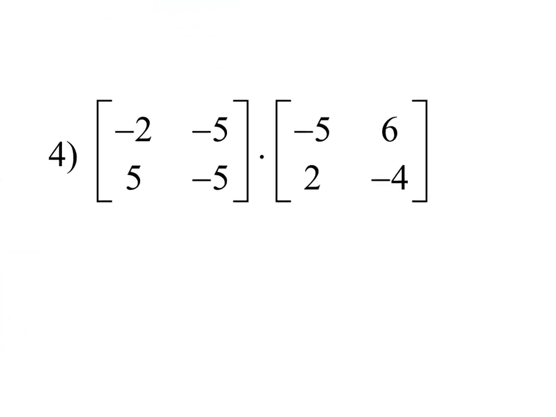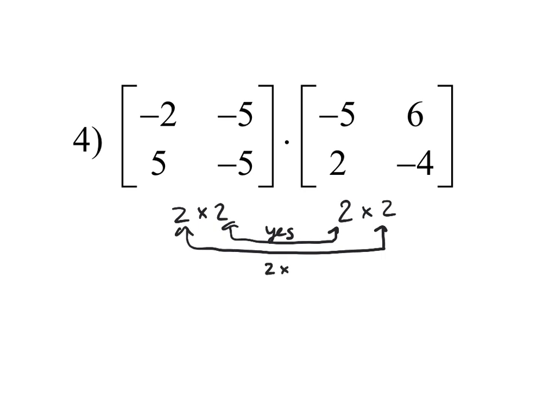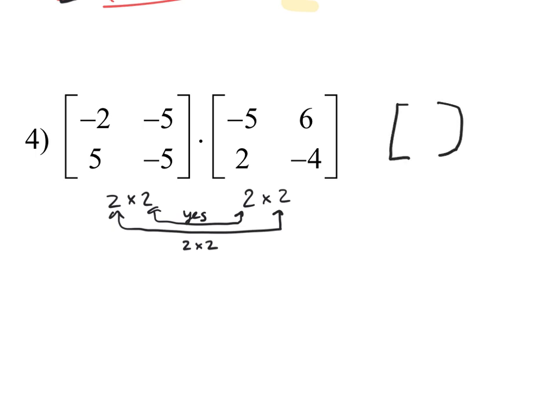Here we go. So, we have another 2x2. So we have a 2x2 here times a 2x2 here. Can we multiply these together? Yep, because the inside's the same. And what's our result going to be? A 2x2. So our answer is going to be a 2x2, so we're going to need 4 numbers in here. So let's multiply it out. Remember in the first one, we move in rows. And the second one, we move in columns.